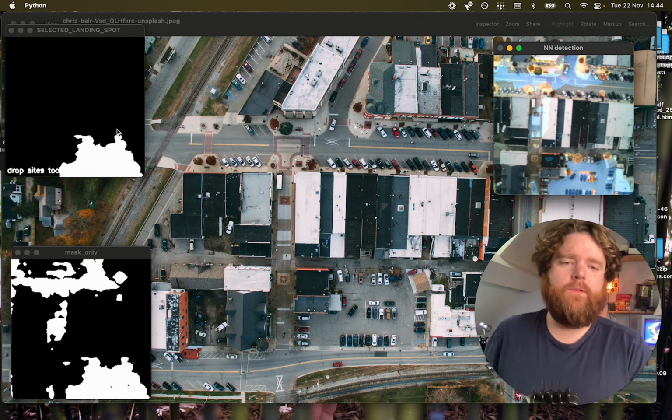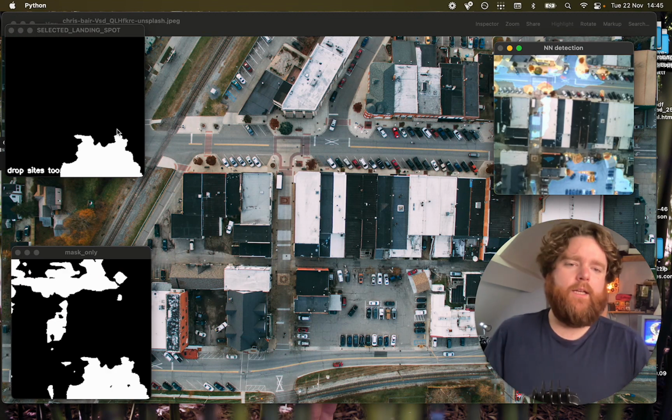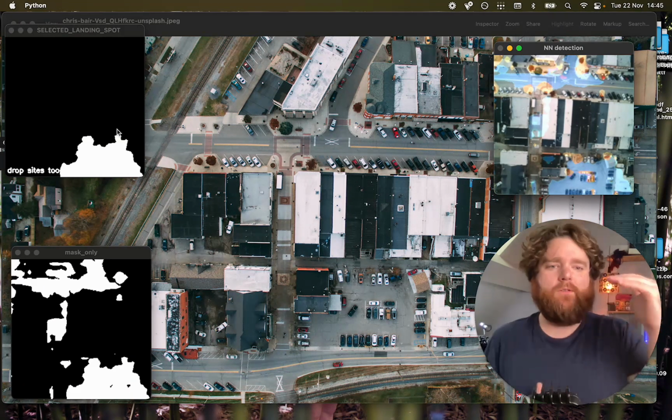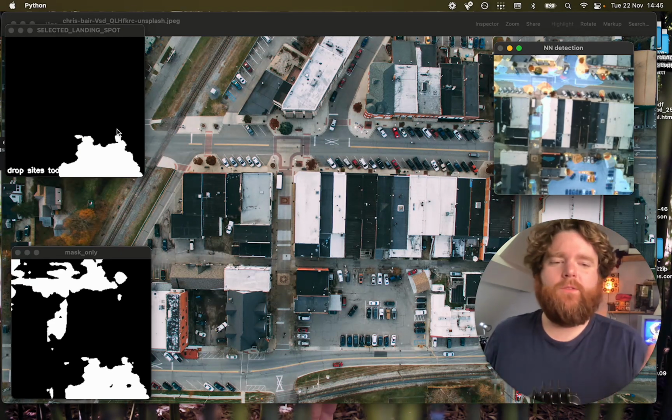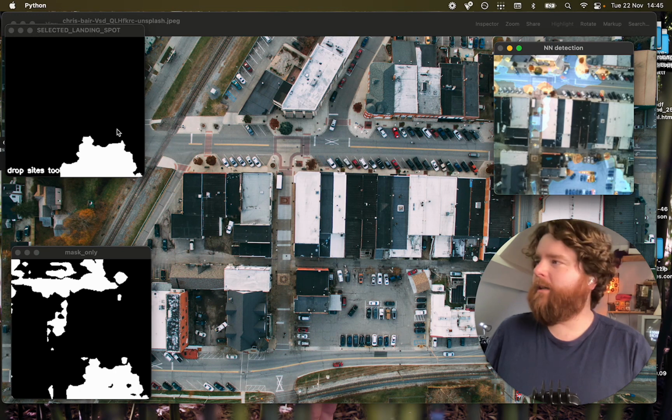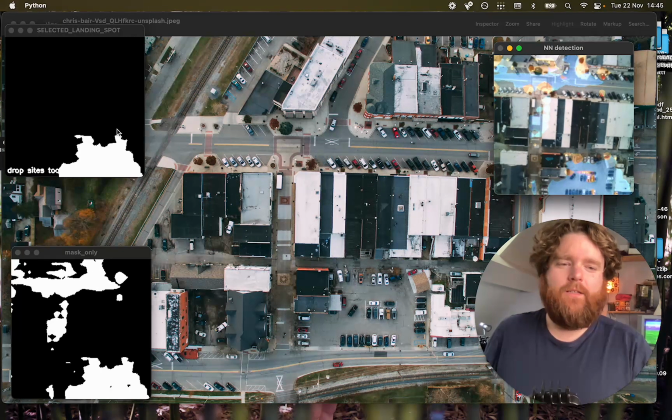It's just to show that you can use the neural network to build your own logic on top of it, and you can do whatever you want. So this might make sense for some use case, but probably not so much. We'll take a look at some pictures and see if it would ever be usable like this.